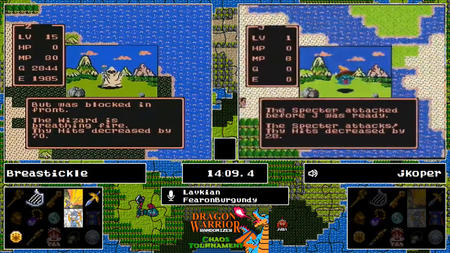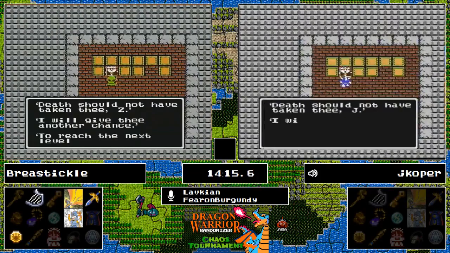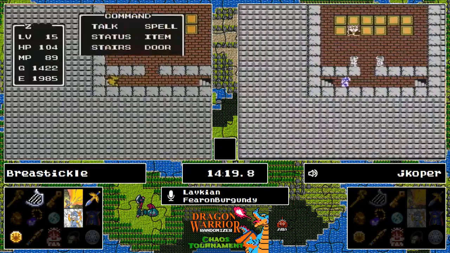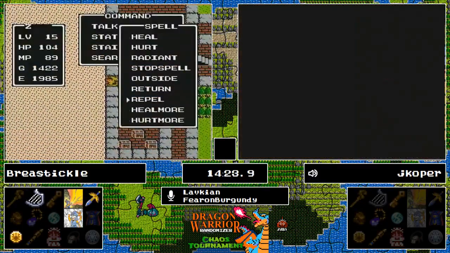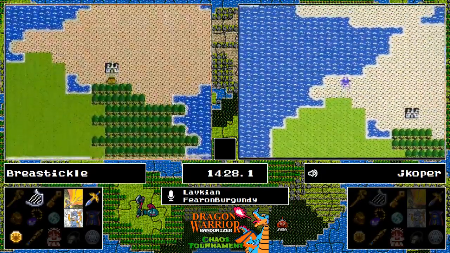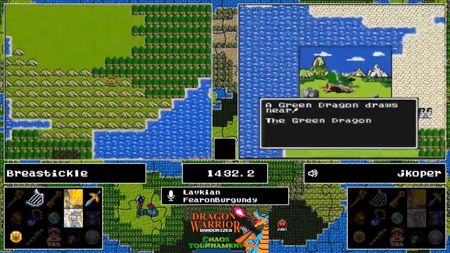jkoper trying to see if he can find the edge of another zone here to try and look for something else to kill, and so far just not coming up with the right amount of luck here. And BT also getting sent back home. Yeah, having 70 hit points and getting hit for exactly 70 with the Dragon Lord Breath by the wizard.